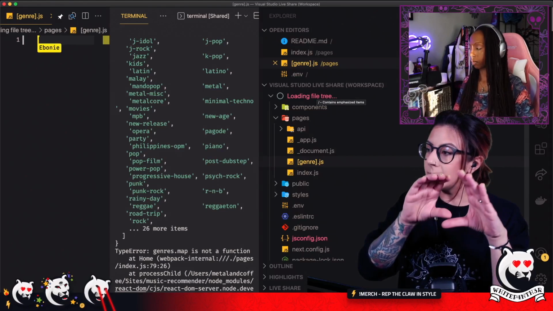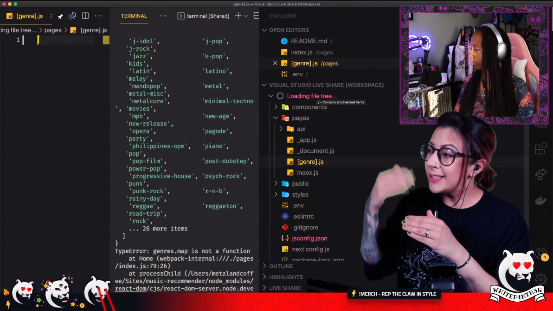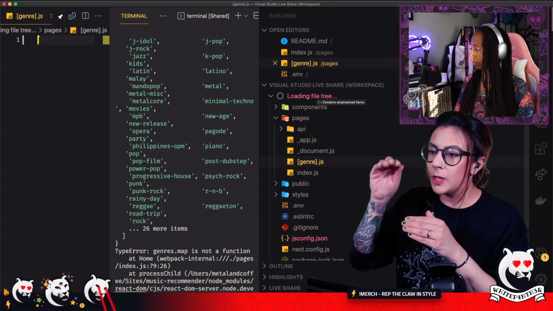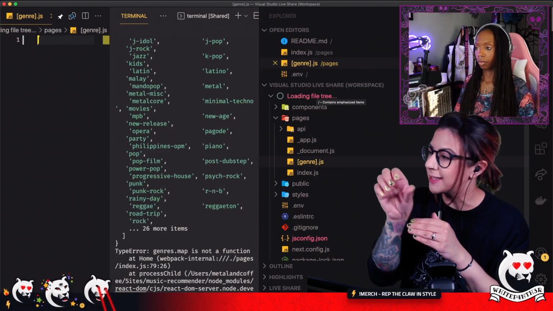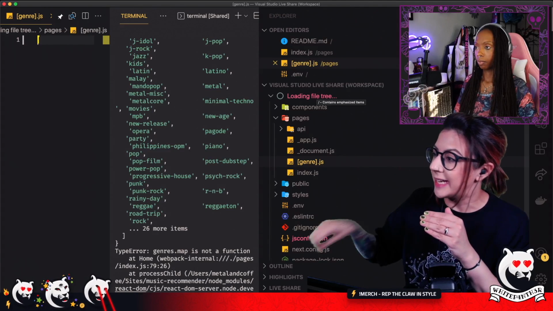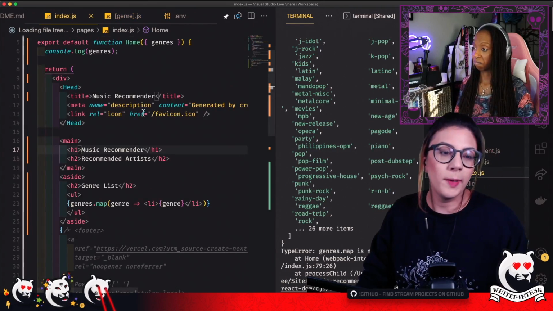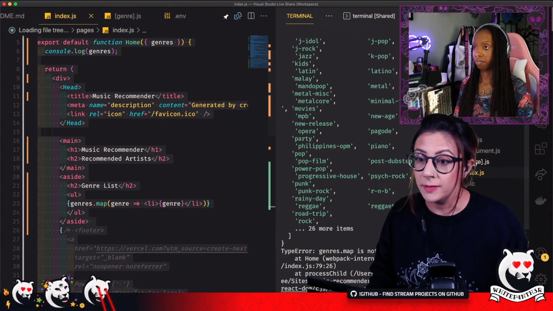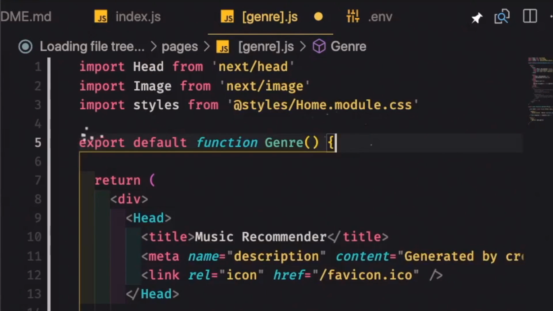So you use getStaticPaths to create all the routes, and then you use getStaticProps based on that route, and then we can use that route, say for example acoustic or funk, we use that parameter to get the data for the page that we need. To make things easier, I'm just going to copy this whole page and put it in genre and call this genre. We don't know what data we are getting yet, so get rid of that.